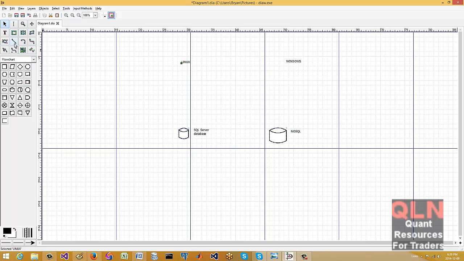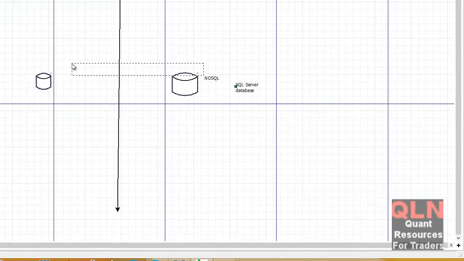Let me just draw a line here. How do I draw a line? Polyline, baseline. I don't know, let's just choose this line. See if this works. Okay, so this is how it's going to work. Well, let me just swap these two words here. Okay, there we go. That looks better.